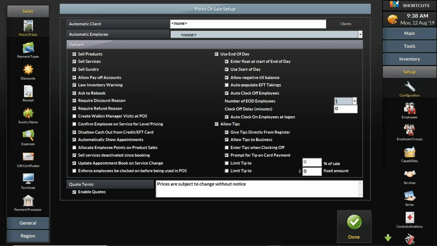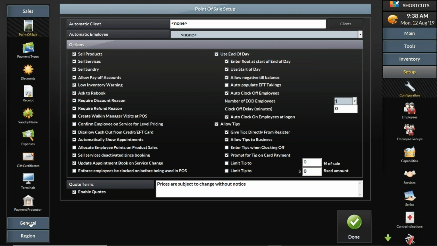Under setup configuration, on the left side of the screen, if we go to sales, right at the point of sale, as the customer is checking out, once they pay, there is a question in the first column, ask to rebook. So right away, shortcuts will say, would you like to book your next appointment, and allow the staff to go right into the schedule, right into the calendar.